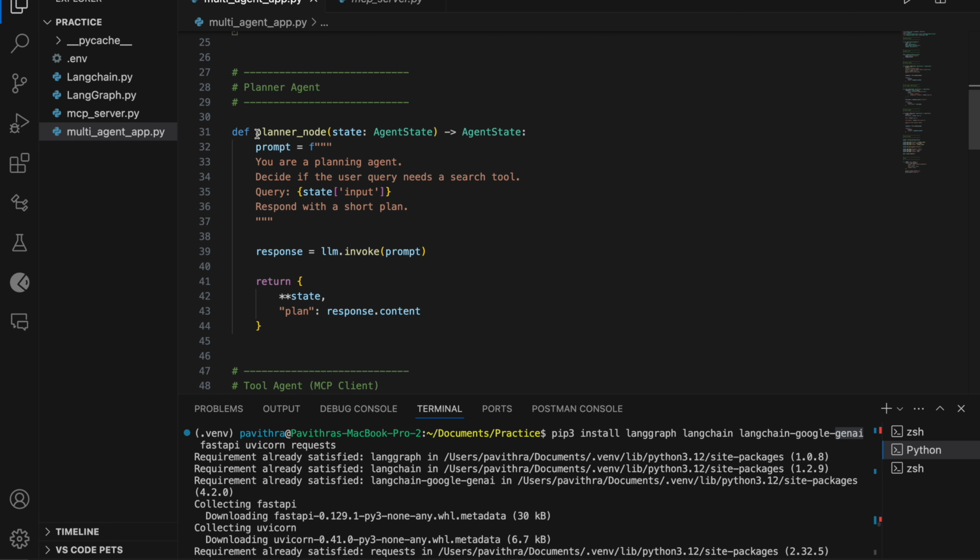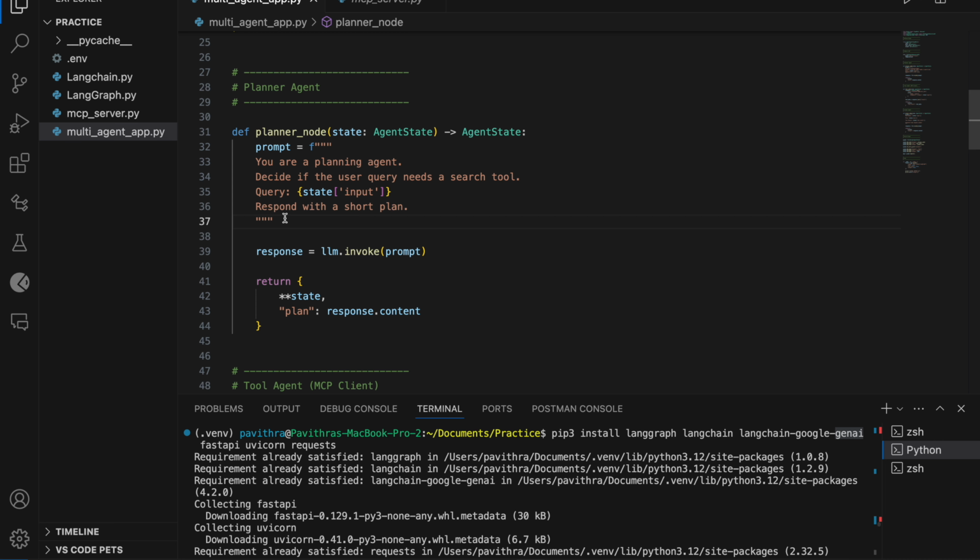Here is the planner node. So I'm specifying it for agent one. The prompt specifies the task for agent one, your planning agent: decide if the user query needs a search tool, so that it can answer the user who is asking a question.